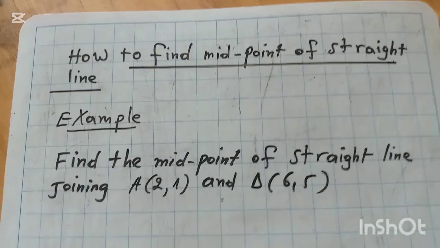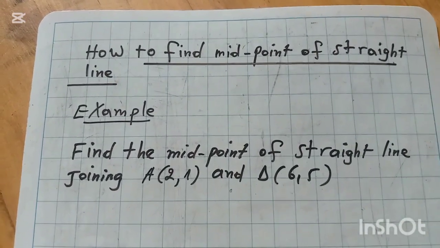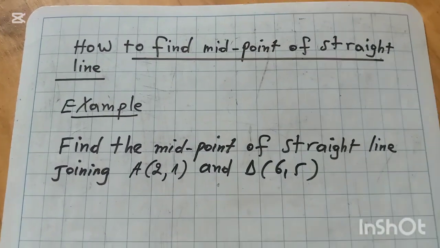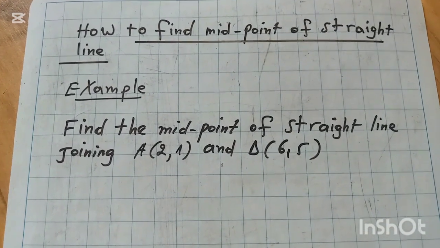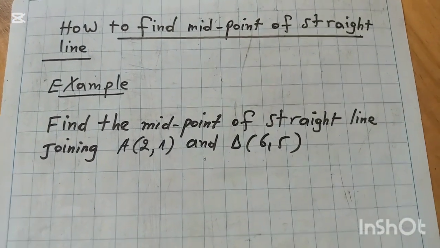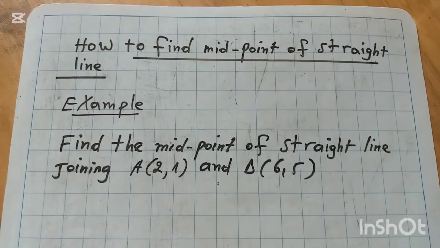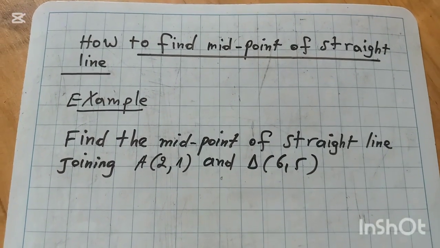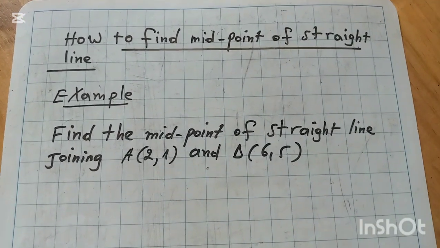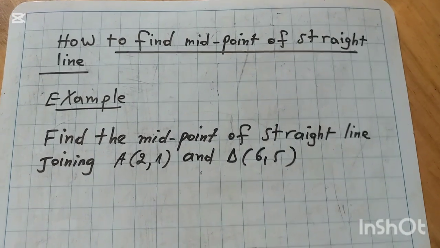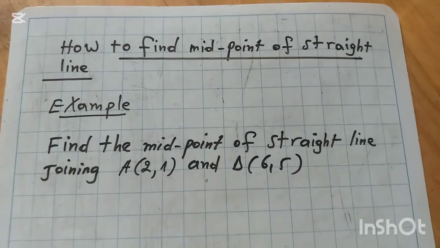Hi. In this video of today, I wanted to teach you how to find the midpoint of any straight line. In our previous video, I showed you how to find the length, the distance of a line joining the 2 points, and that line which is joining the 2 points may have a midpoint, the point which is dividing the line into 2 equal parts. So this video is going to show you how to find that midpoint.